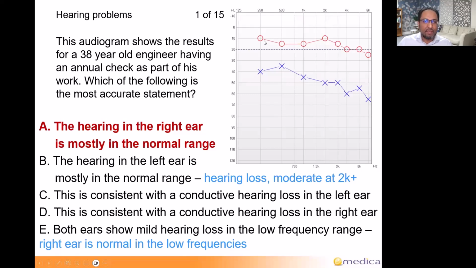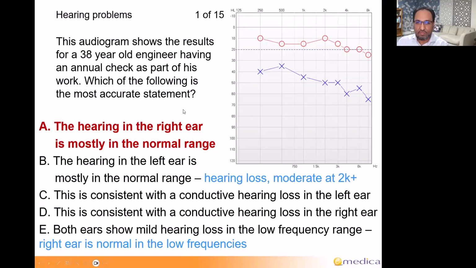If there was a red one down here and then a red one up here, then for the right ear, one of them would show air conduction and one of them would show bone conduction. In this one, we've only shown air conduction in both ears. They're not bothering to show bone conduction, because in a sensorineural hearing loss, which this is, we don't really care about the bone conduction. It's not important. So you'll sometimes see they just show the air conduction. In a conductive loss, they'll always show both.